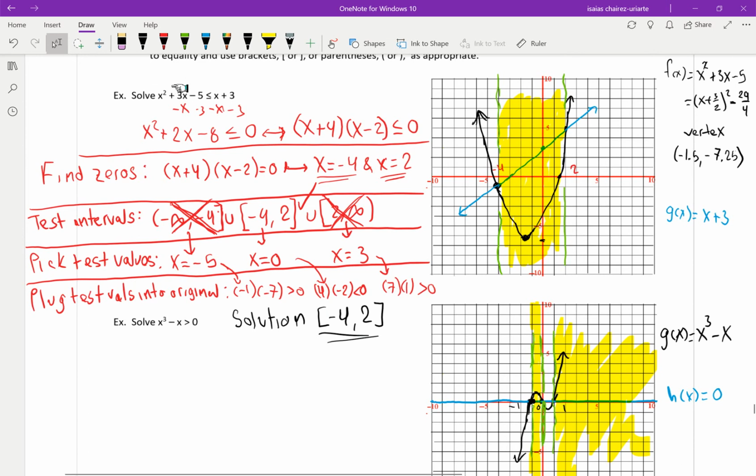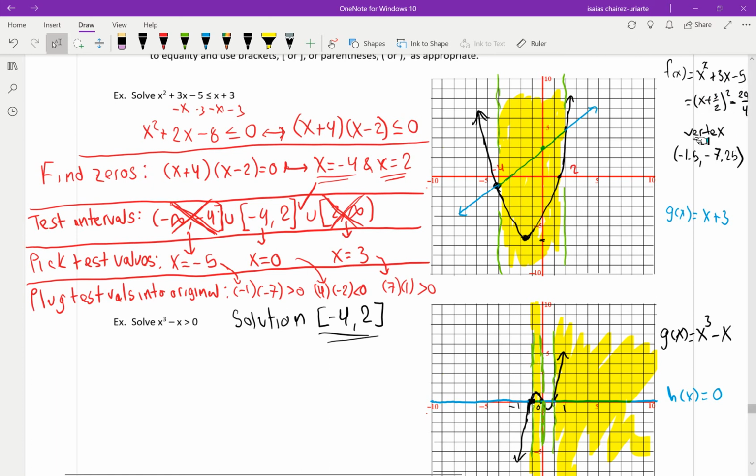On the left part of the very original inequality, I have the quadratic x squared plus 3x minus 5. And I'm gonna graph that. I graphed it in black. It's this little parabola. So x squared plus 3x minus 5, I'm calling it f of x over here. And I know how to change this quadratic to vertex form. We did this a few videos back. You gotta complete the square here, because I want to find the vertex so that I can graph it. I know that it's an upward opening parabola. I just want to know where the vertex is. And it turns out that the vertex form is x plus 3 halves squared minus 29 over 4.